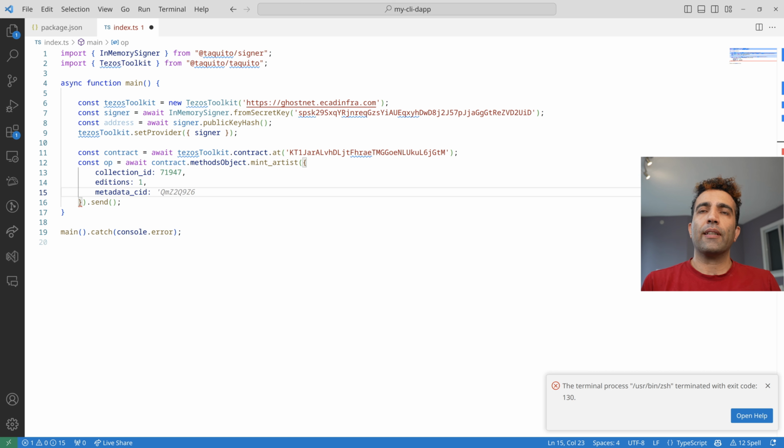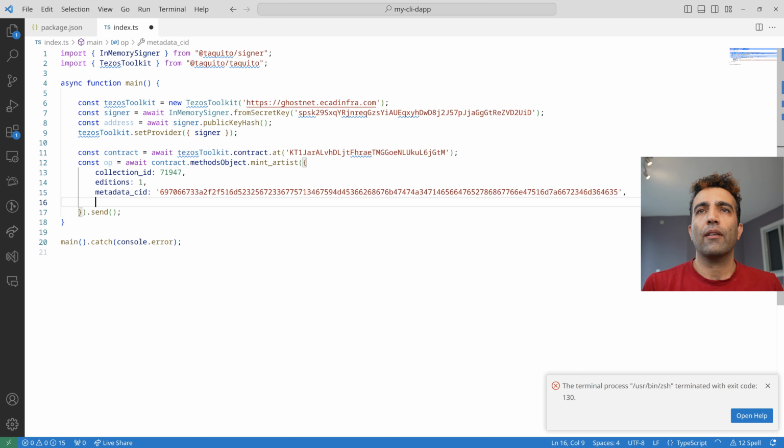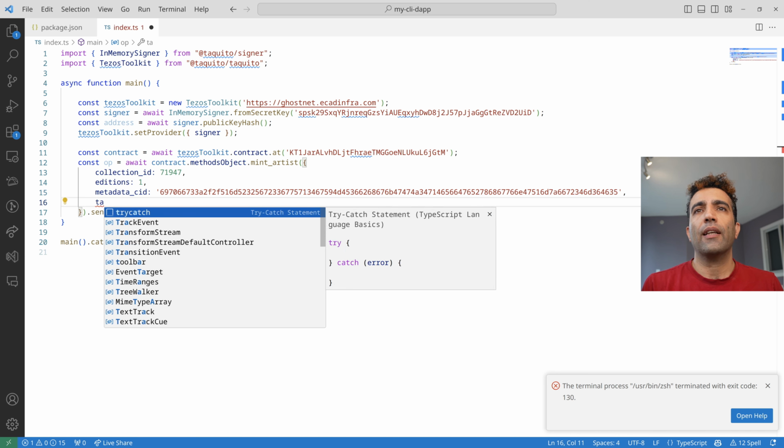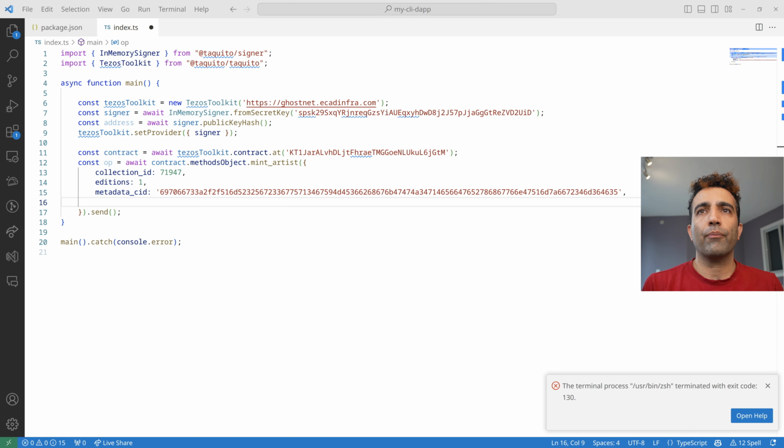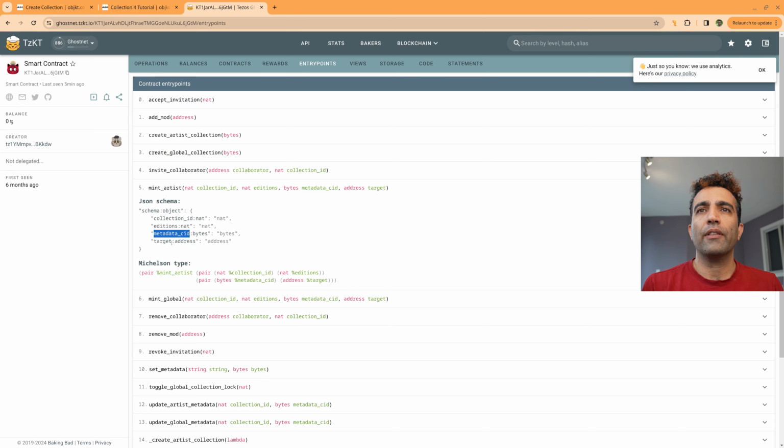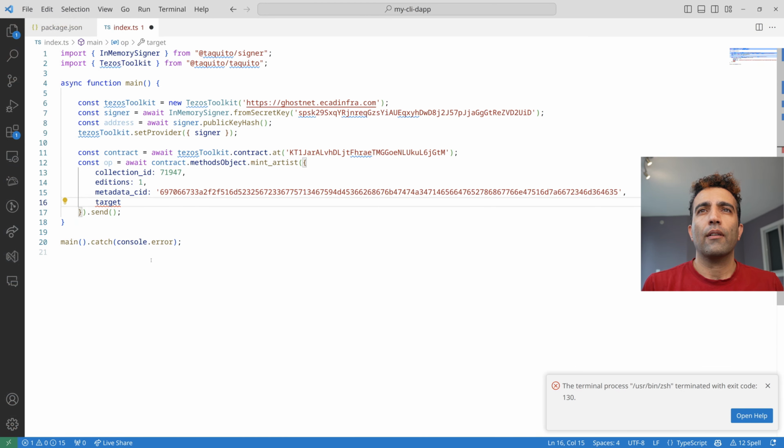So this metadata includes all the data that is required to mint the NFT, and usually it refers to some data that resides on the IPFS, and finally the target that receives this NFT.